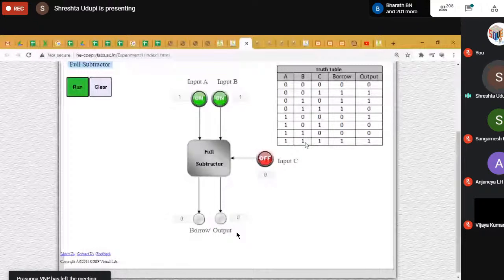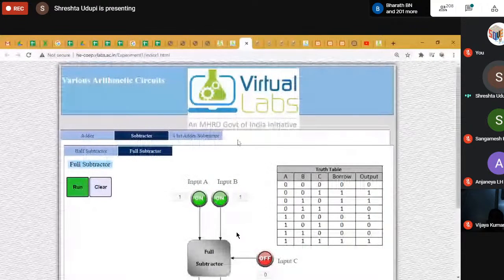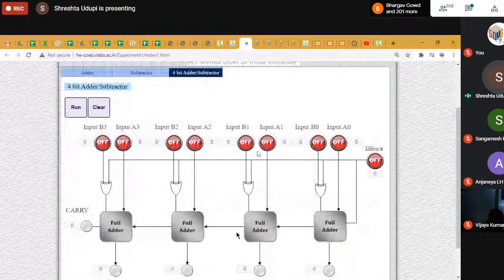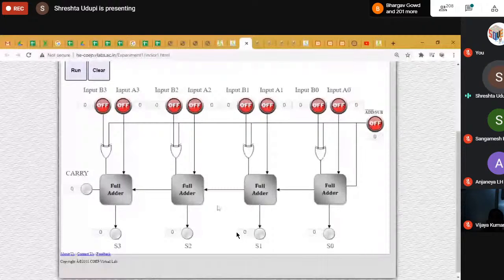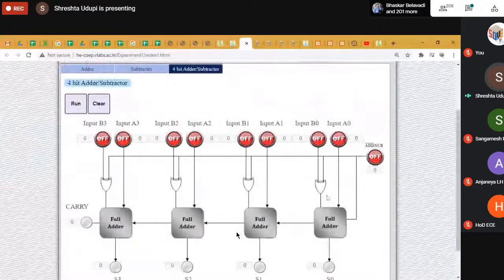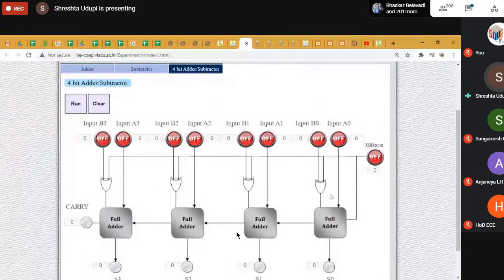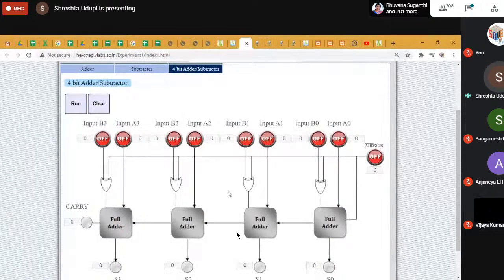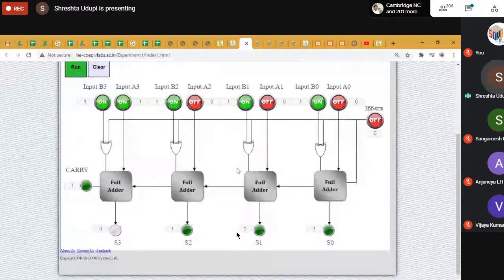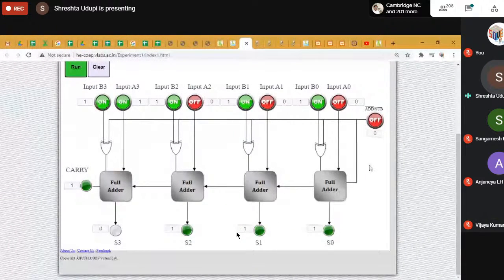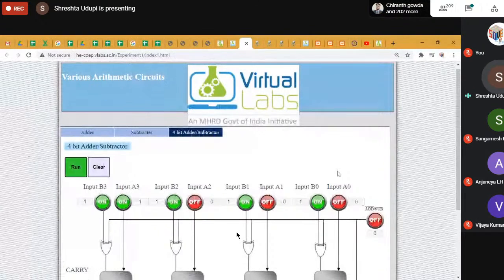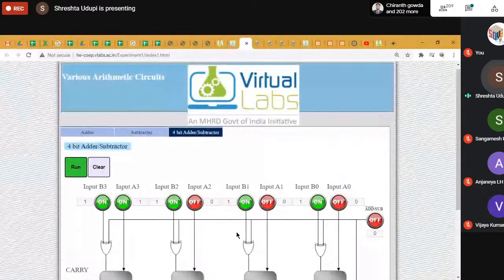We have a 4-bit adder subtractor circuit as well. This could be used as a classroom activity. After explaining the concept of the 4-bit adder subtractor, we can give students a problem and ask them to solve it using pen and paper, and the answer could be verified by coming over here. These answers will be the verified ones. We can provide the input, click on the run button, and we'll get the appropriate output. Fine. So this is one of the simplest interfaces available for the logic design or digital electronics subject.